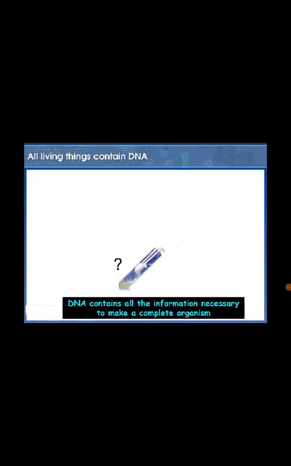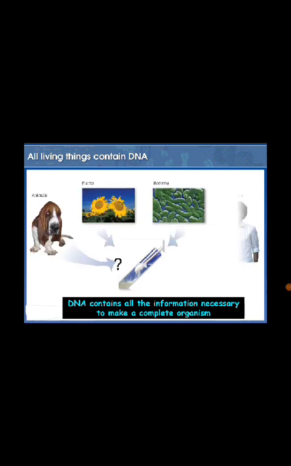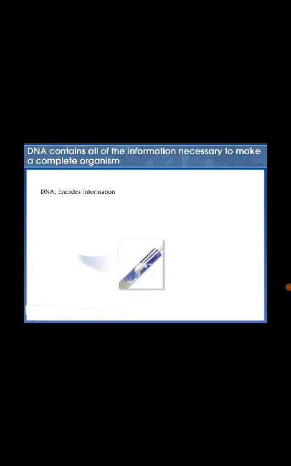So what is the real origination of bioinformatics? If you look at this slide, what you are looking at is nothing but DNA precipitated in ethanol, and this DNA looks similar in all organisms, and this will make a complete organism. So all the information to make a complete organism is available in the DNA. If you take animals, plants, bacteria, or human beings yourself, all the information to make an organism is available in the DNA.